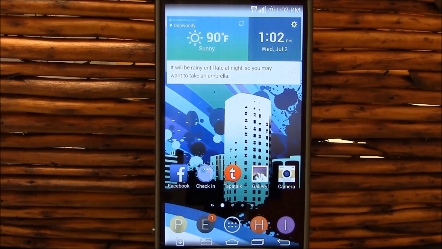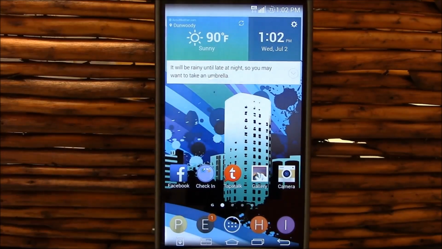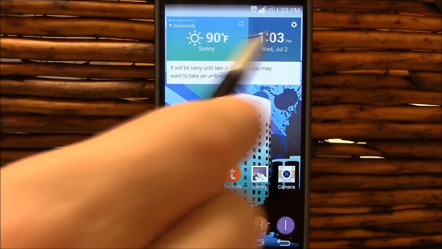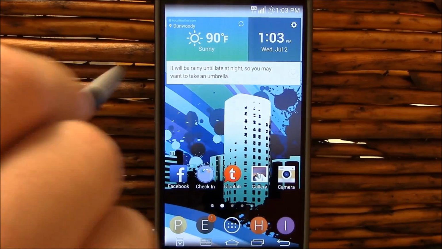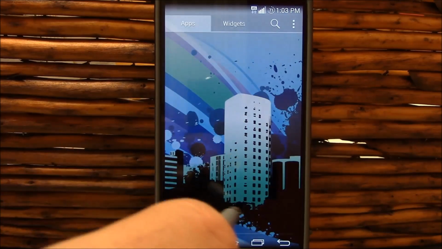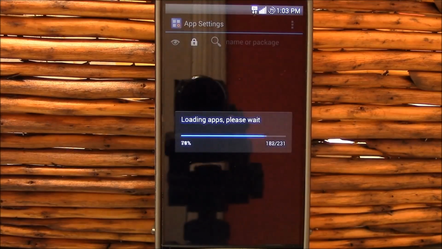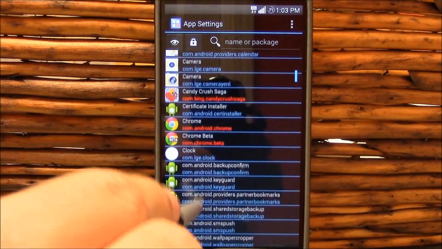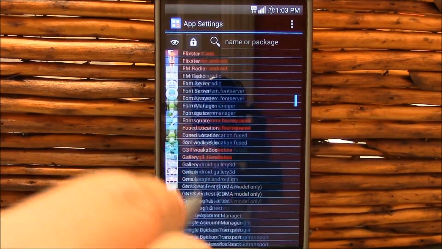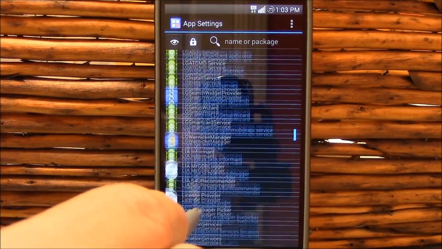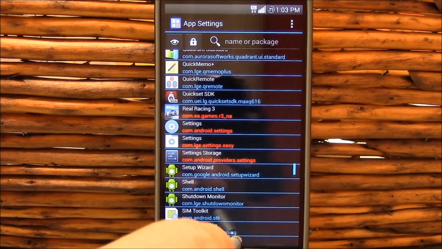Also, as a note, DPI, you cannot change, or at least you can, but you won't have a working smart notification widget here. You cannot change the DPI of the launcher. This widget has some real serious redraw issues, and while it functions and shows you the text, there are little boxes that indicate that it's not working properly. It's not going to display properly. However, you can use App Settings as I have here, and you'll see every app here in red I have gone in and changed the DPI on, including the settings, so that I can actually enjoy the phone a lot better.